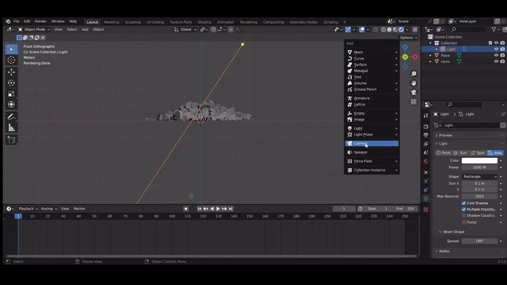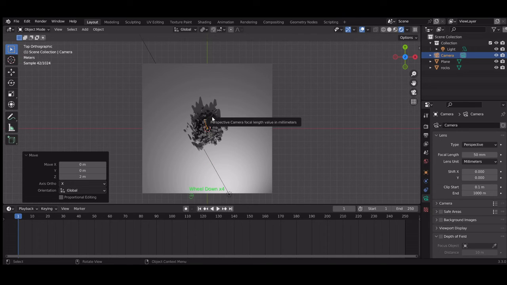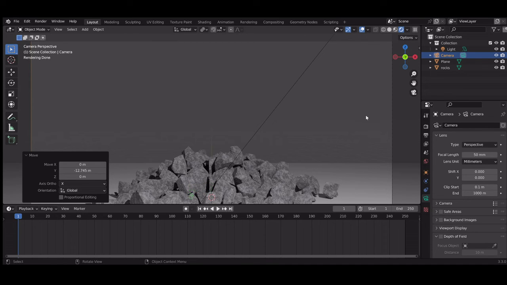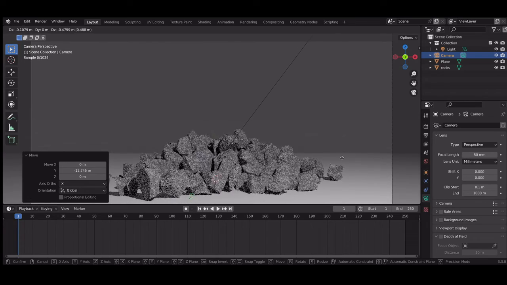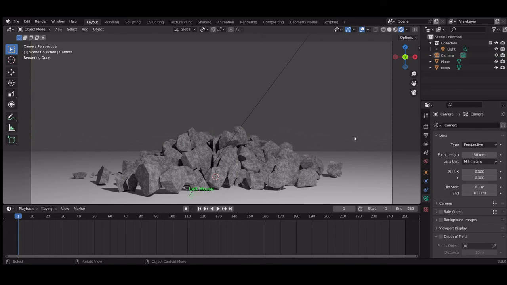After that, we add a camera and adjust it as follows. Now that we have adjusted our view, we will add some snow.